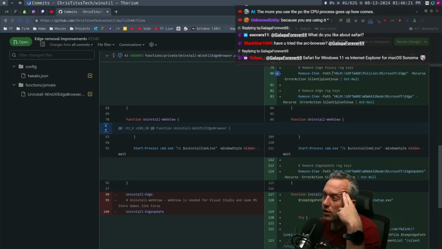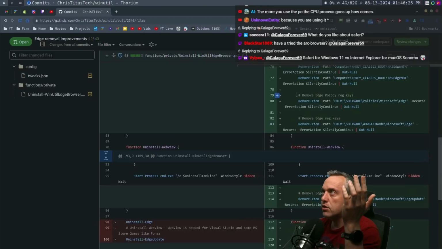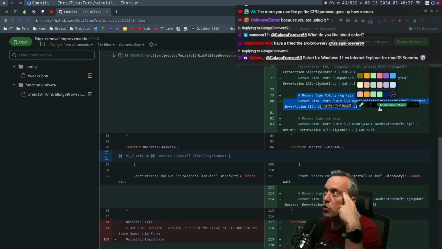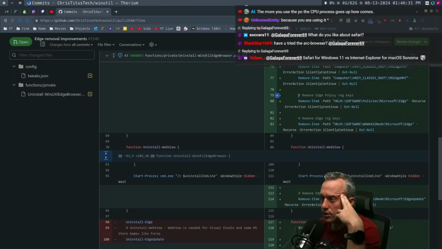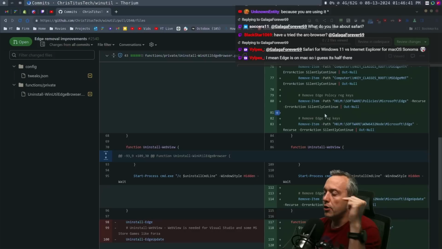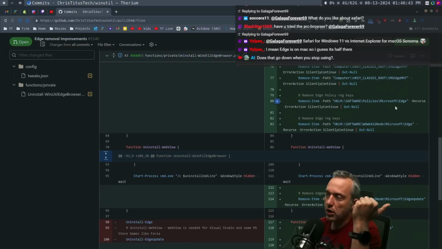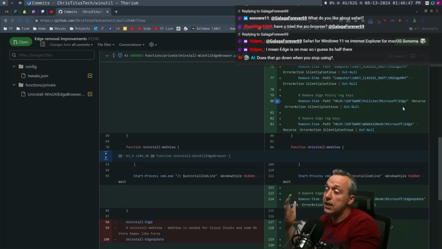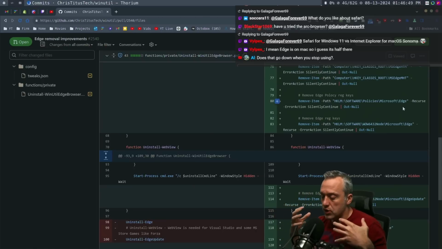This is actually something I want to point out. This line right here, removing under HKLM, or actually let's highlight this so everyone can see it in chat, because you might run into this. Under the local machine software policies, Microsoft Edge, anything that's specified, or if you have any keys in here, that's an organization policy.